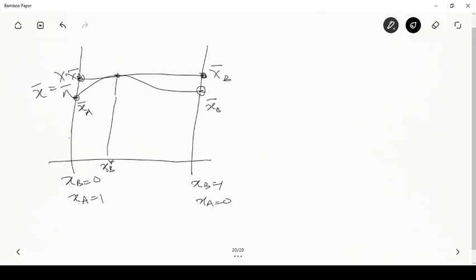So at xb star, if I draw a tangent, then the intercepts would be xa bar and xb bar respectively on the respective axis. So this is the a axis and this is the b axis, because here b is 0 and here a is 0, and accordingly I'll get this. So this is another way of measuring, but it's easy for binary mixtures.